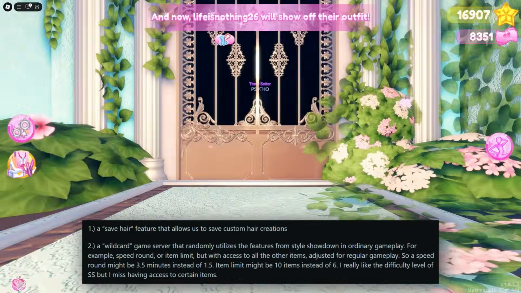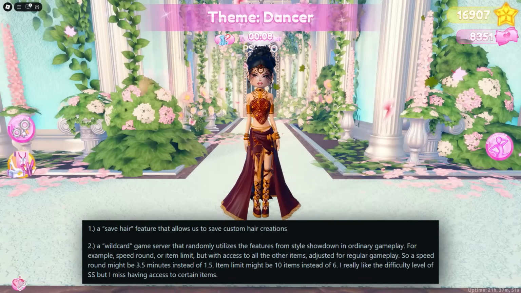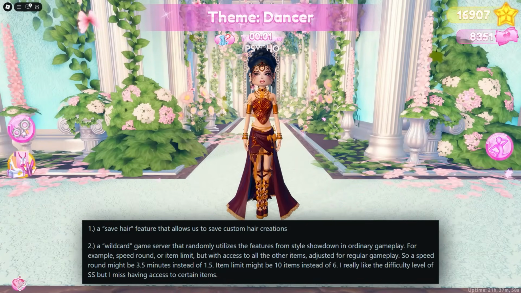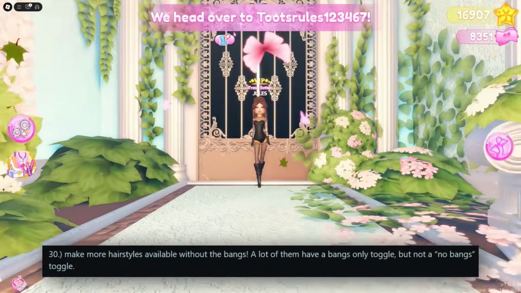A save hair feature that allows us to save custom hair creations. A wildcard game server that randomly utilizes the features from Style Showdown in ordinary gameplay. And for more hairstyle options to be available without the bangs.